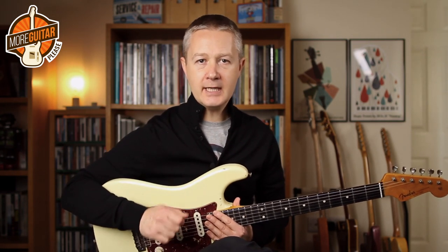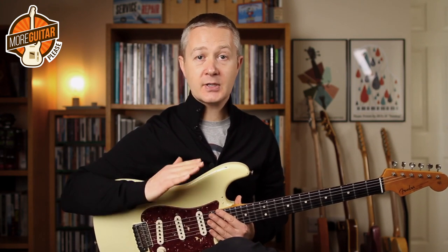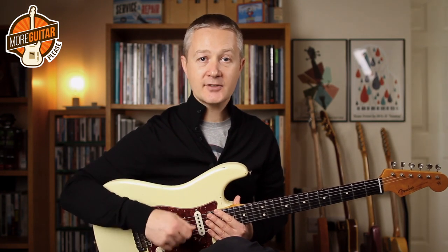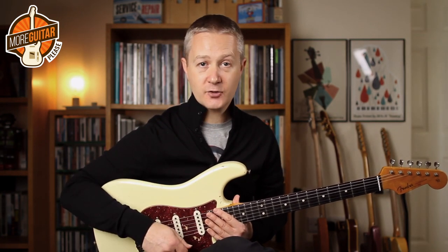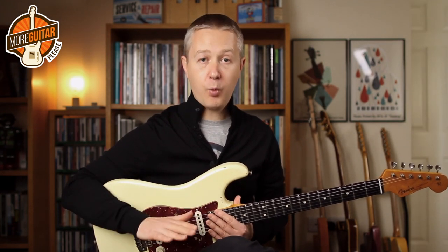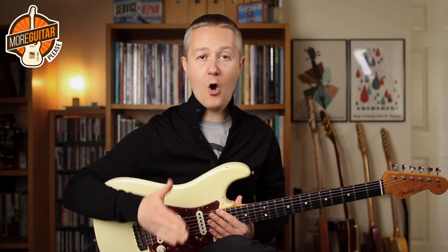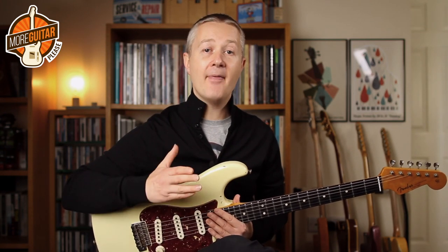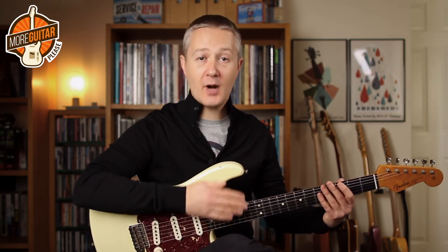This kind of phrase really relies on very precise, consistent playing with the picking hand. You're going to need that really relaxed, loose strum so you can attack the strings and also get the part in place consistently. It's quite tricky to play the same rhythm over and over again, particularly when you're dealing with these 16th note grooves and the muted strings. Remember, you have to think and focus about taking the pressure off the fretting hand so you can get that muted string sound in place. Here we go, here's lick number four.